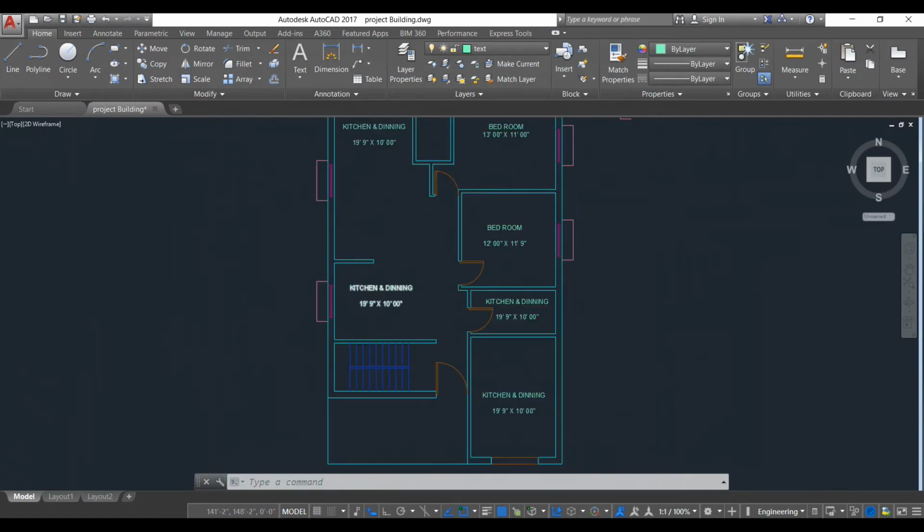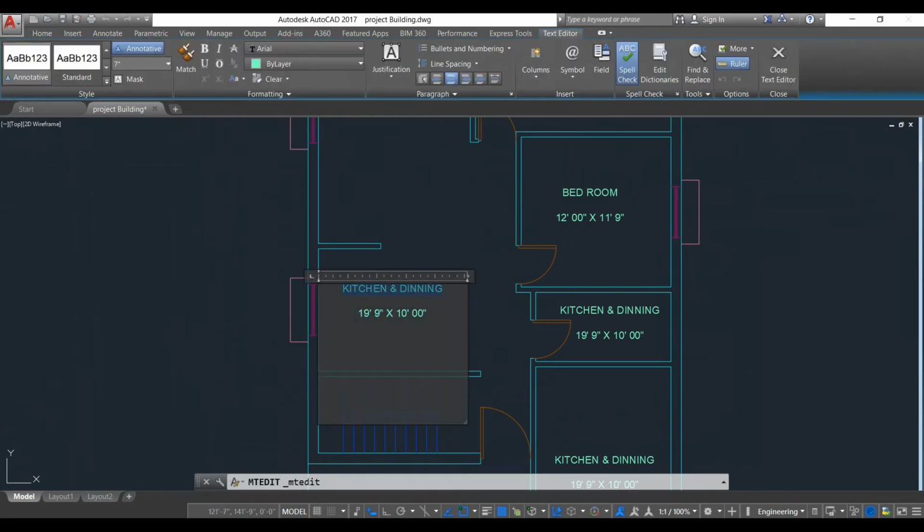Now this is going to be our living area. So living size is 12 feet 10 inches by 9 feet 7 inches.